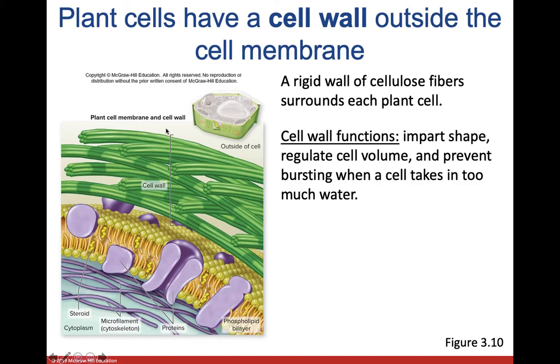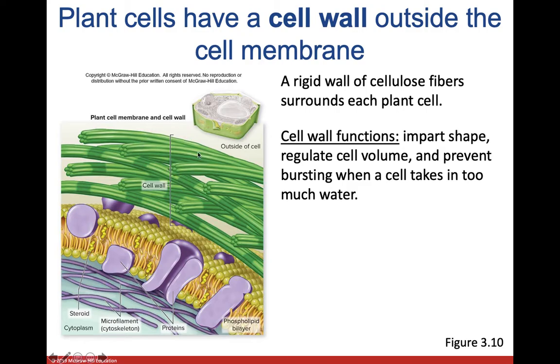So as I mentioned, plants have a cell wall, and that cell wall is going to be found sitting right over the top of their cell membranes. You can see the cell membrane down here, and our cell wall that sits right over the top of it. Now, in the case of cell walls for plants, they're going to be made out of cellulose, a very, very, very long version of sugar, polysaccharides, a very strong, very water-resistant form of sugar.